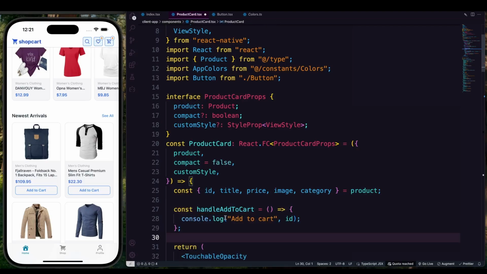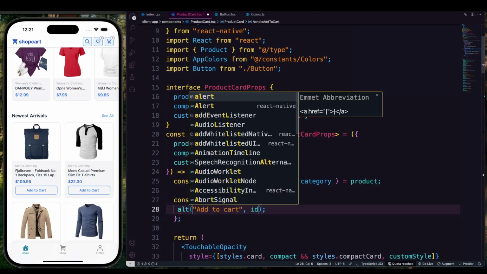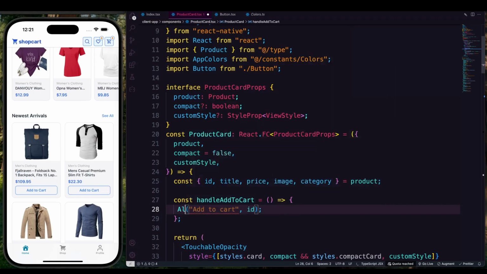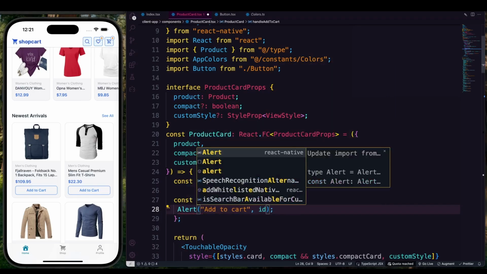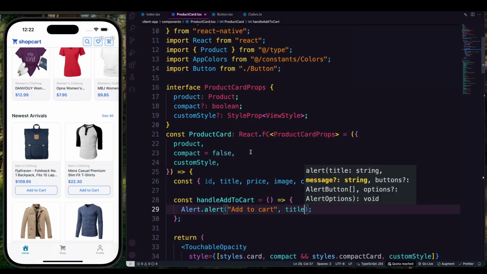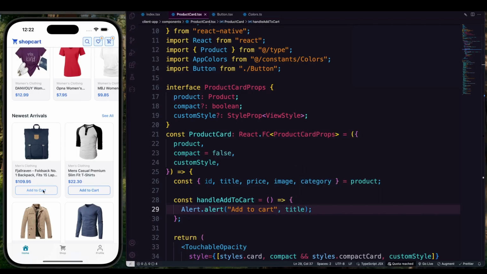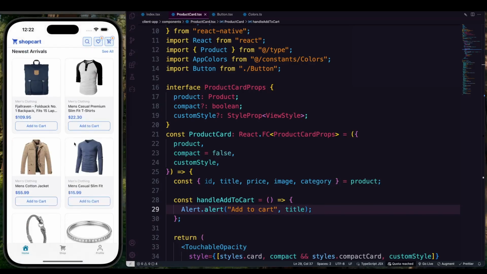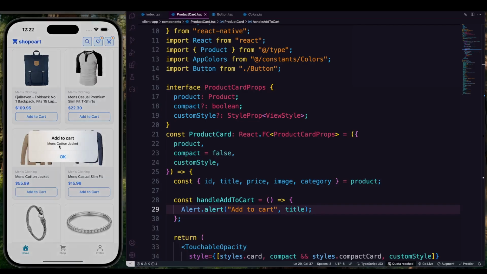And instead of console log, we're going to pass an alert, let's say Alert dot alert, and no need to pass that ID, we're going to pass that title. Okay, so now if we go here and click, you see add to cart, so that's the product which is going to be added to the cart. So any product right now, if we click, it will, as you see, show men's cotton jacket add to cart.